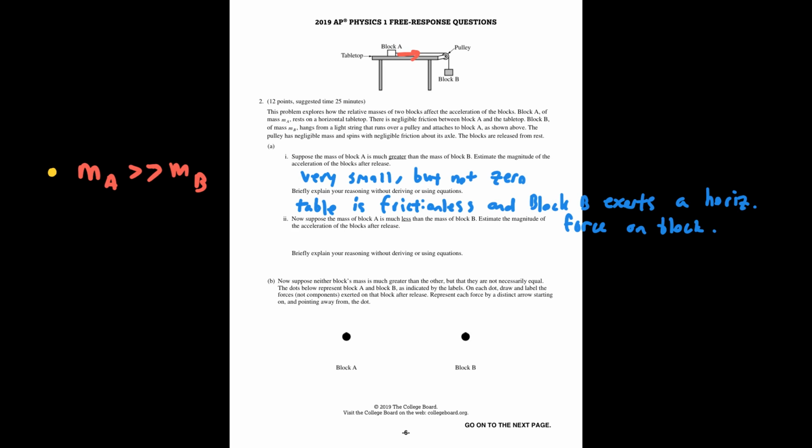For part 2, the assumption now is supposed to be that the mass of block A is much less than the mass of block B. And with this assumption, block B is going to want to fall down when it's released. Block A is supposed to be holding it up, right? So if the mass of A is much, much less than the mass of B, then block B should fall with an acceleration fairly close to free fall, which would just be the acceleration due to gravity.